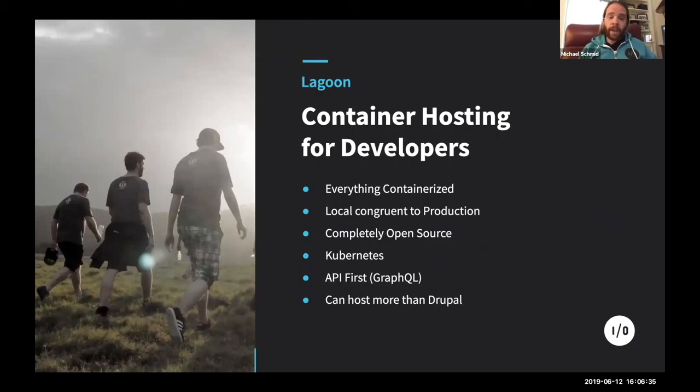Lagoon just makes it much easier for you to deploy your Drupal site in there. It's completely API first. So we have a GraphQL API where you can manage all your sites, all your code, things like that. And we're going to talk today a lot about Drupal, but because it's containers, Lagoon can run much more than Drupal. But today, we're going to focus on Drupal and multi-sites.